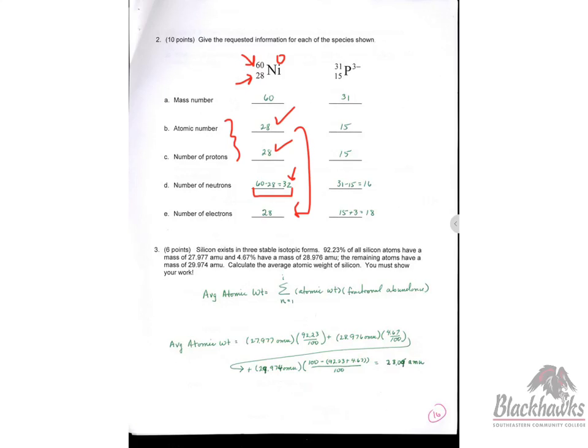So the phosphide, the mass number, again, the upper left-hand corner. Atomic number 15, since it's phosphorus, that's also the number of protons. By difference, you get the number of neutrons. And then in this case, the number of electrons, it picked up 3 electrons. You can tell by the 3 minus. So it's 15 to counteract the protons in the nucleus, and an extra 3 to give it that -3 charge.